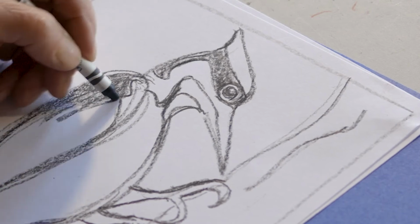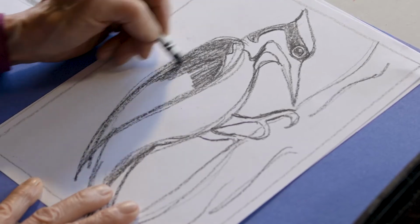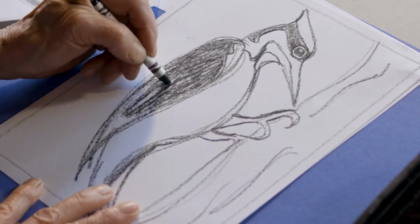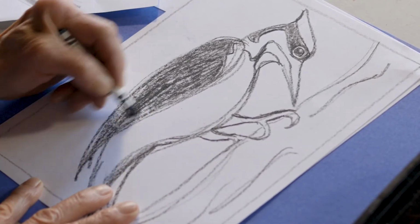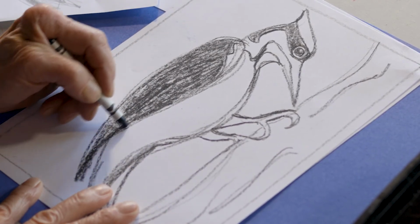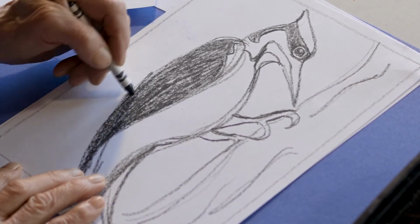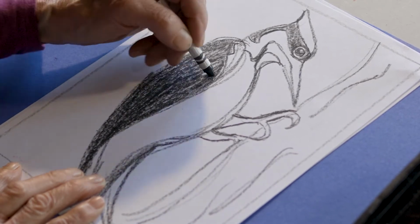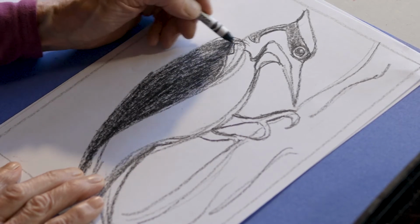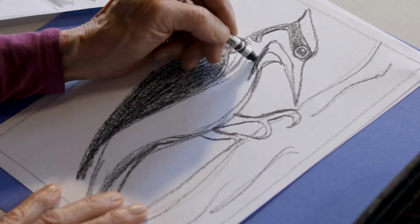When I'm coloring, I'm using lots of different kinds of crayon strokes. I'm kind of going long and back and forth, especially when I'm doing like the long, smooth wing feathers. I think if you think about what you're drawing, and you're going, well, now how is that going to look when I draw it that way on the page? But you can use any kind of technique that you want. The important thing, like I've always said, is that you really enjoy what we're doing here. Now, my surface is a little bit bumpy, so I might not get as smooth an effect as you, but I kind of like the effect I'm getting.